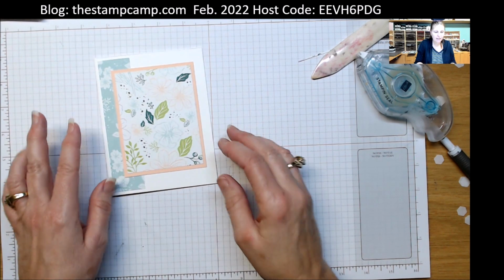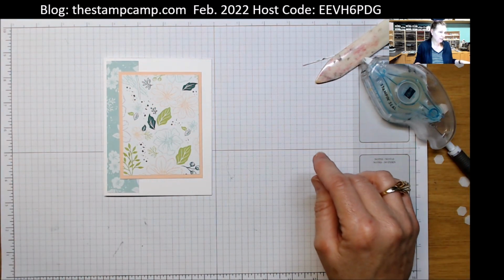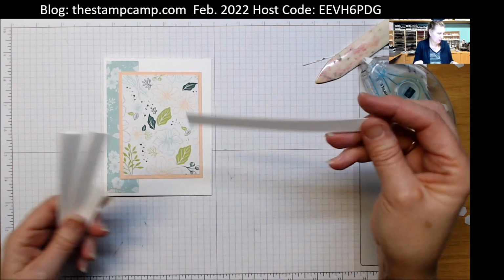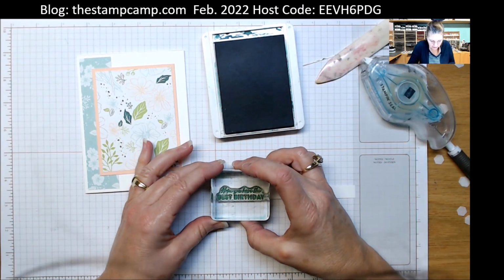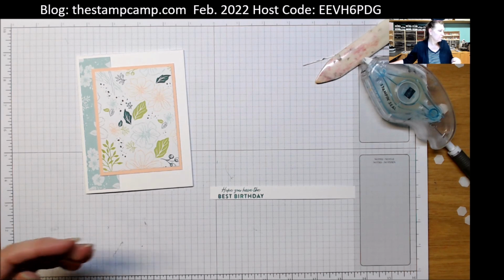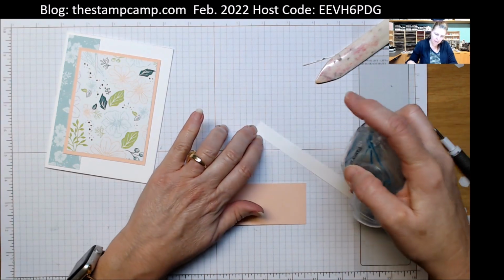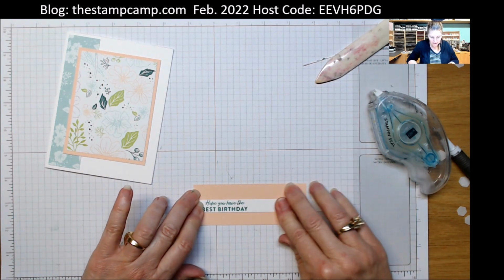This one, I'm going to create a sentiment for my tag for the front here. Now we all have, at least I have, bunches of these little basic white strips from when we cut our cardstock down. So I'm going to use this strip. I'm going to bring in my sentiment again, and I'm going to stamp that just like that. I'm going to bring in a piece, so I got to cut a strip here, I think that would be easiest, of the petal pink, and I'm going to just run that across there. And I'm gonna stick that down.